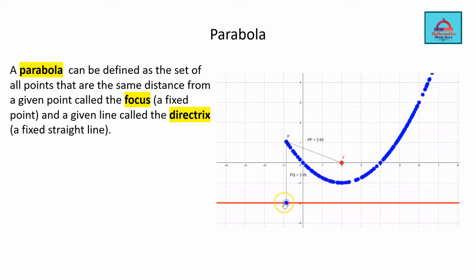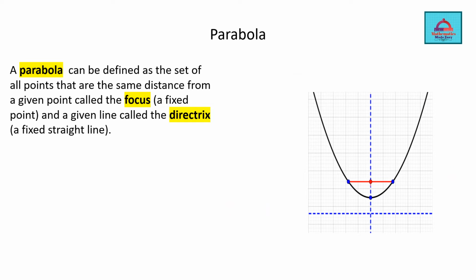The parabola which is generated here is an upward parabola. And there are many important terms related to the parabola which we are going to learn in this video. One point is the focus, the red dot, another is the directrix, this parallel line. Then you have the curve. This is a U-shaped curve, as you can see, which is generated, called the parabola. So we are done with three important terms, which are the parabola, the focus, and the directrix.